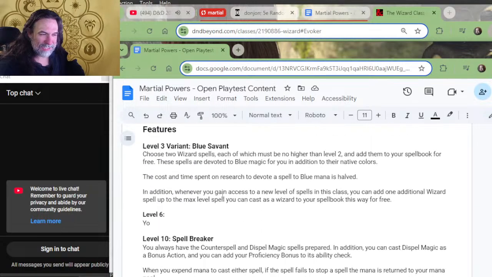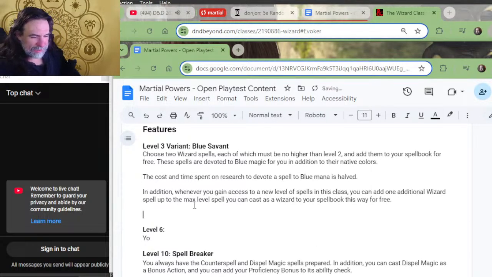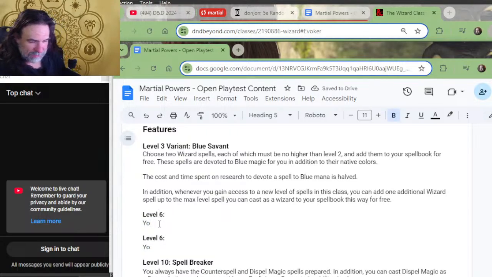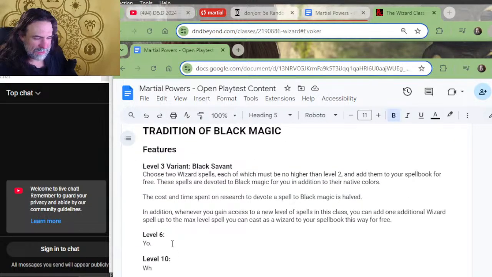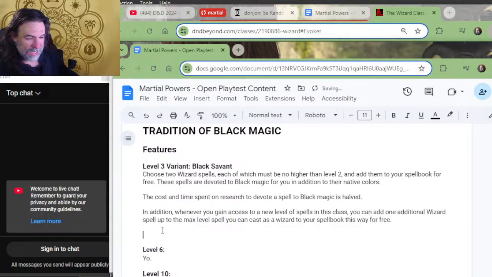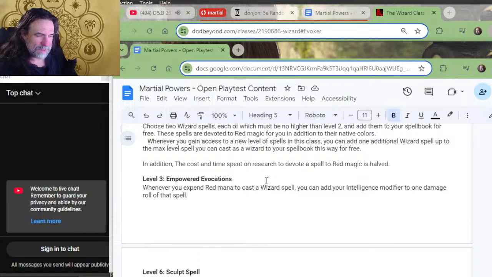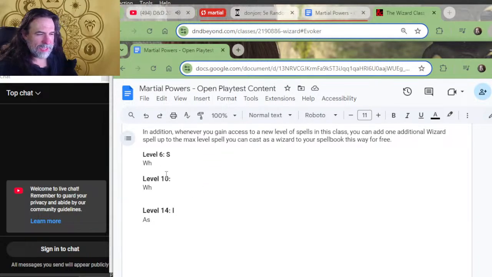So I have a 10 there that I need. Let's go down to here. We're in Blue Savant. Blue Savant needs a level 3 and a level 6. Black Magic needs a level 3 and a level 6, a 10 and a 16. You got nothing, buddy. We'll go visit the Necromancer first. Powered Evocations. Is this red? Yeah, good. Red. Then 6. We need a 10 for you. We'll find that.